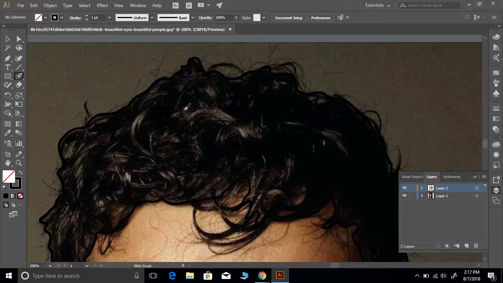So it's a little bit thinner than my outside line, but maybe have a little bit more variation.